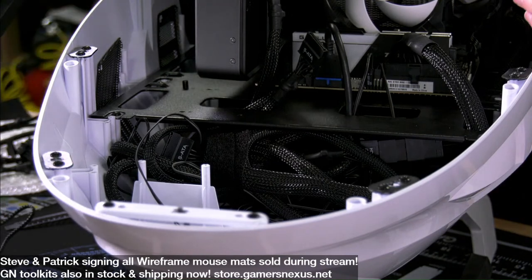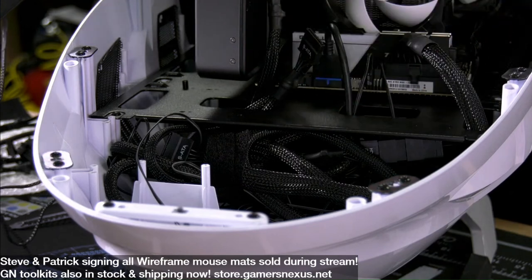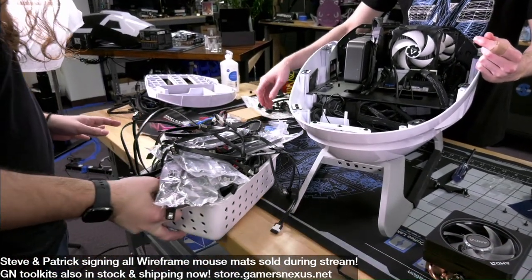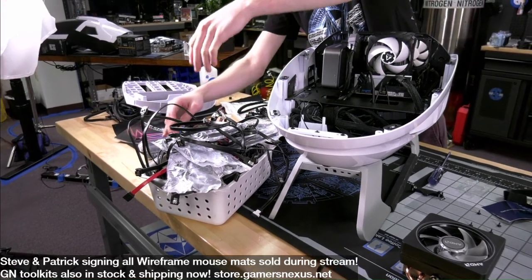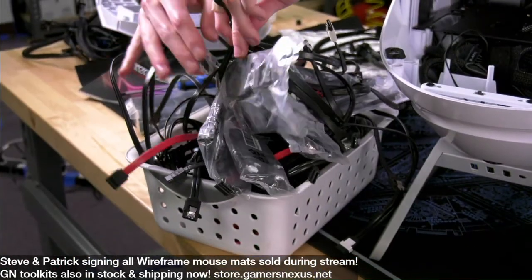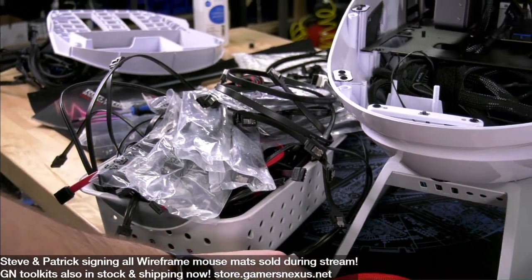You know what? I'm actually curious what chat would say about this. I'll wait to say it until I can see the computer. I have thought about in the past, I'm not saying I'm doing this right now, make that very clear, doing like, if you order something on the store, you get a SATA cable. Because we have more of these. We have like multiple bins of these. I can't get rid of them, and we only need so many.